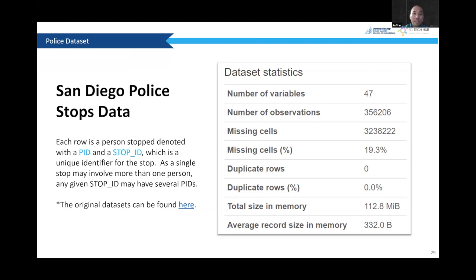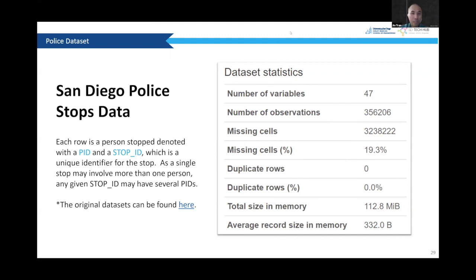For those of you that did not attend our Workshop 1 last week, just for a general overview, we're going to work with 47 variables, and there are around 356,000 observations. In a structured dataset or something like a tabular format, variables are considered as the columns and observations are going to be your rows.